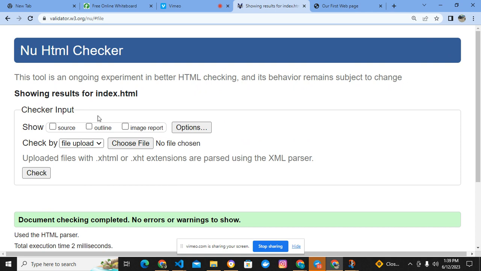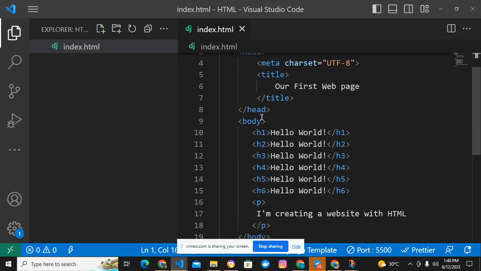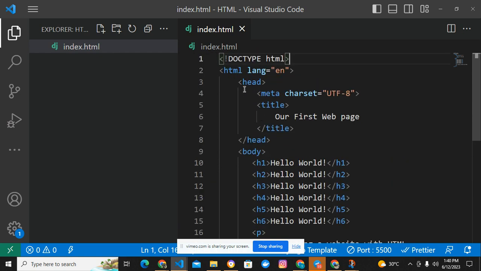I deliberately did that so that we have the fundamental knowledge of structuring a website using HTML, and of coming back to check, even if it runs successfully, whether our code is validated by the international standard of creating a website. By doing this, you have an accurate and well formatted code for your HTML.